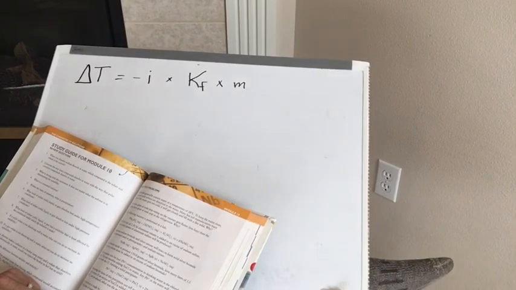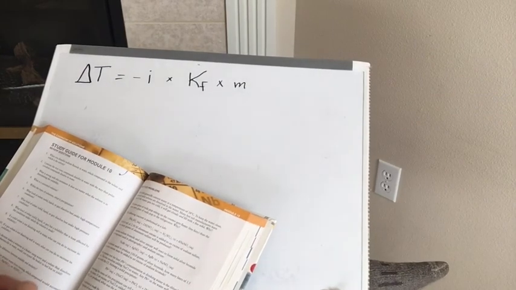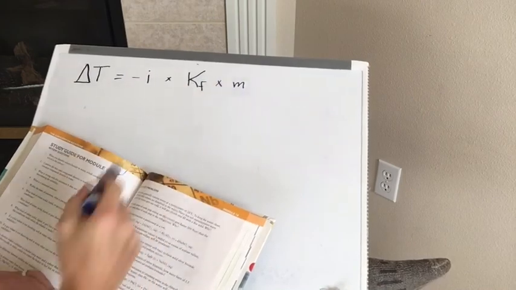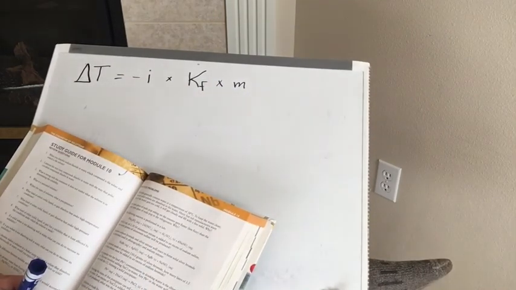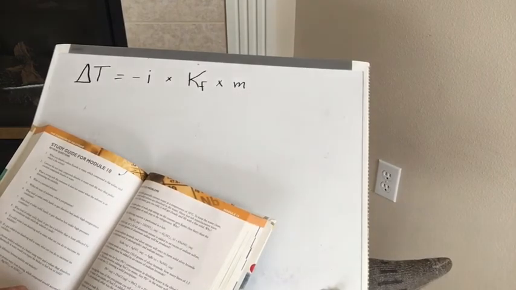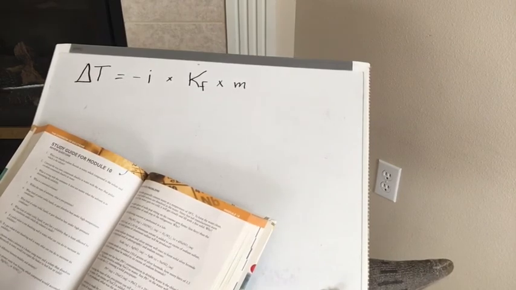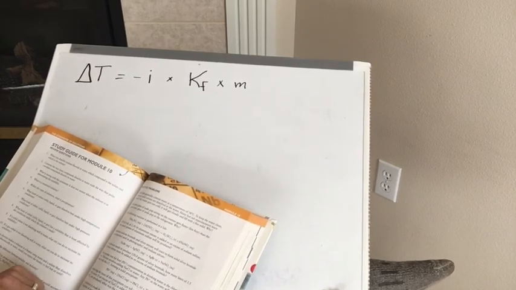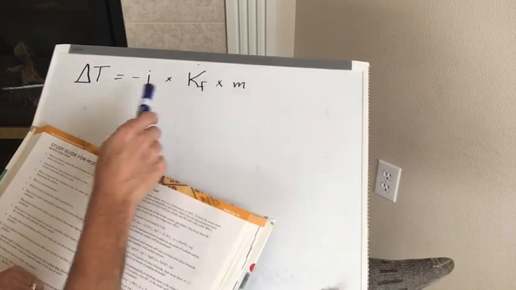Molality is another way of determining concentration, symbolized by a small m, not a big M. That's why we don't want to use little m's for moles, because then we'll get confused. Molality is a small m. And to figure that out with the information that we have, we have to use this formula.